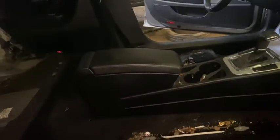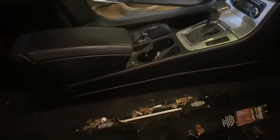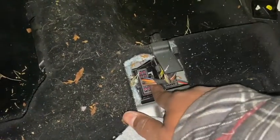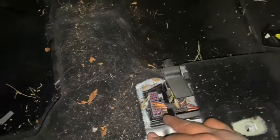But yeah, so that's our last battle with the seats. Anyway, that's how you take seats out of a 2009 Volkswagen Passat CC, especially if you're doing a seat swap. Obviously, if you're doing this because you just need new seats because of the cost. This does pull out on both sides, and you can just disconnect the clips. That's your seat harness right there. Just push in and pull out. But like I said, I'm not keeping these clips because I can't use them in my old school. But all your clips or your plugs right here. Push the clip in, pull it out. And then just swap your stock seat.